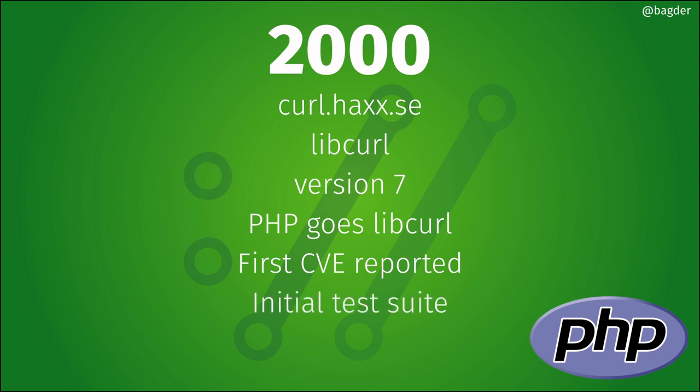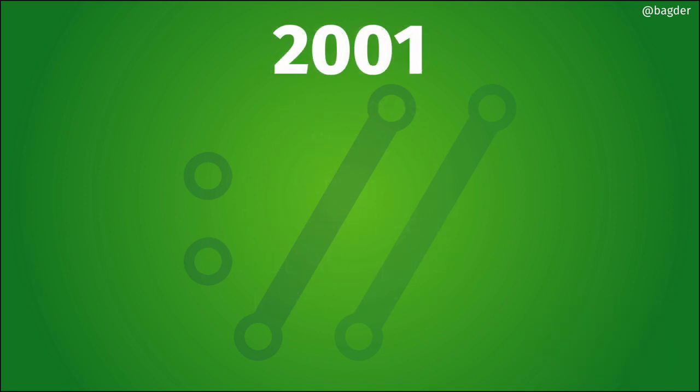And we got our first CVE. It wasn't a CVE until later, but the first security vulnerability at least. And we started making a test suite, so to make sure that things actually stayed working while we continued to change things. So it took a while. I mean, this is now 2 years in, and we created the test suite. This is just 3 years in, right?